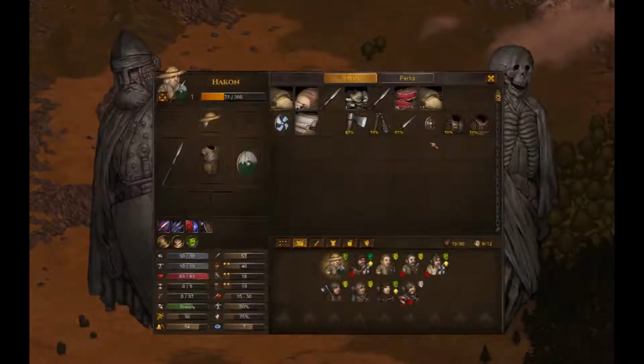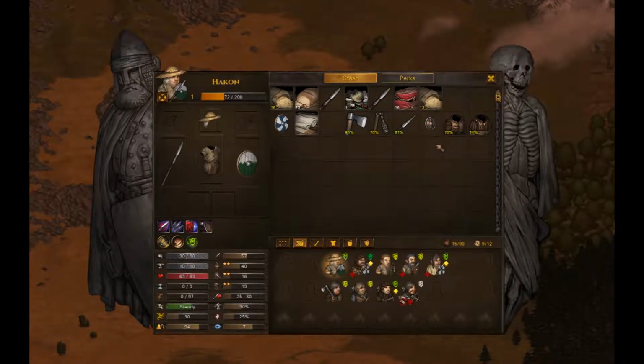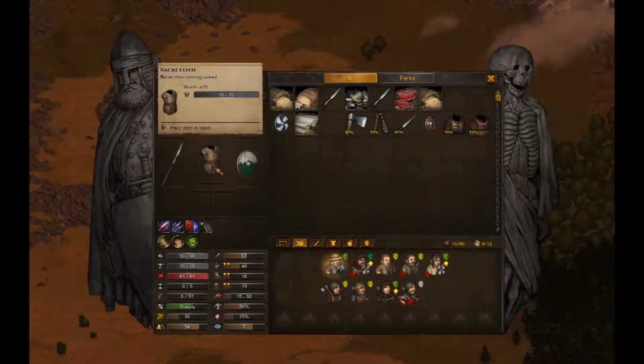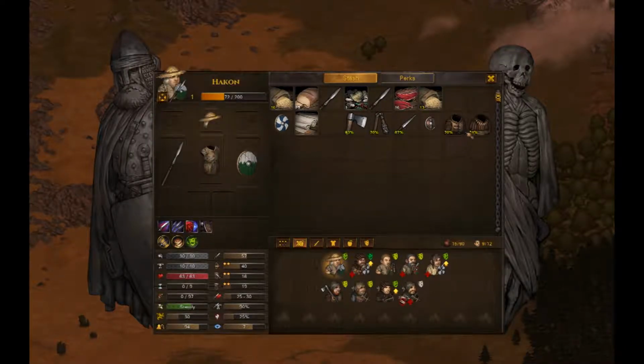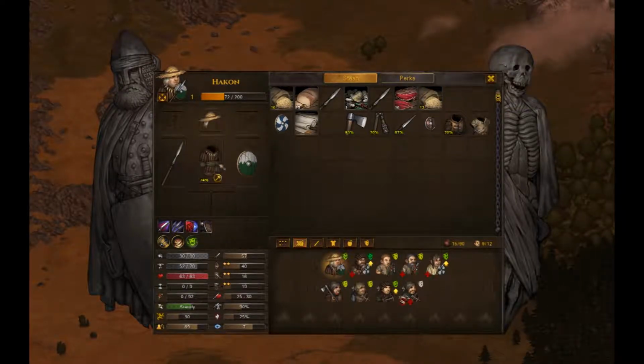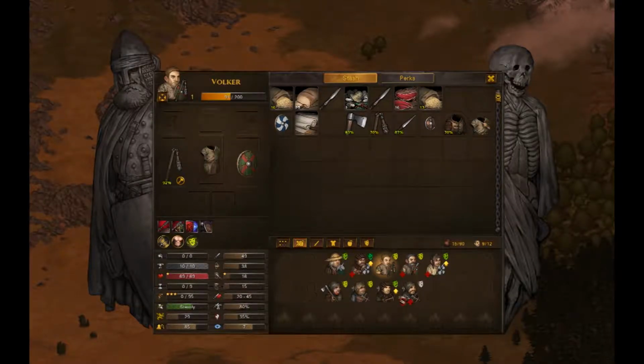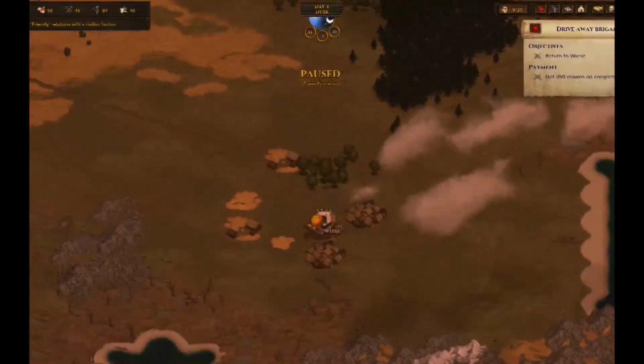Alright, let's see what we got here. So we got a rugged surcoat and a blotched gambeson. Going through all the loot that you get, this guy's got pretty much nothing. He's essentially naked. So I'm going to go ahead and give him the gambeson. Boom. This guy's got a surcoat. This guy's got nothing, so you can take that rugged surcoat. You just work on getting your guys better equipment. They begin to gain more stats, you know. Better equipment, they live longer.